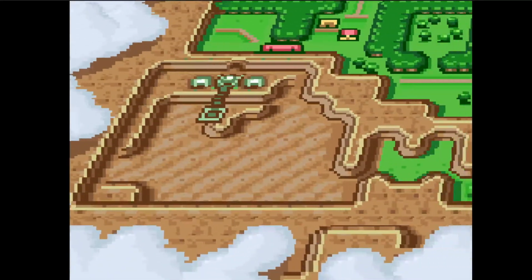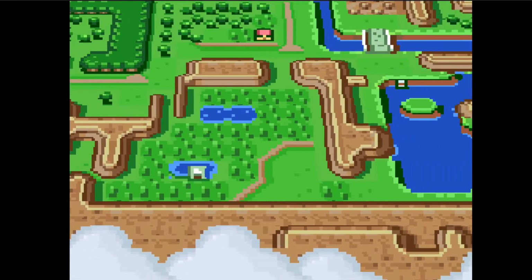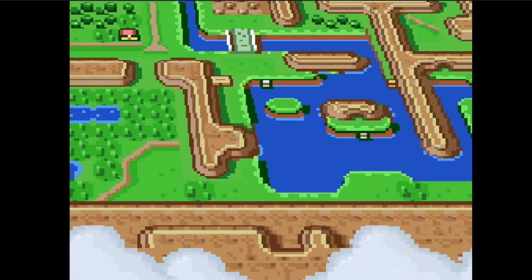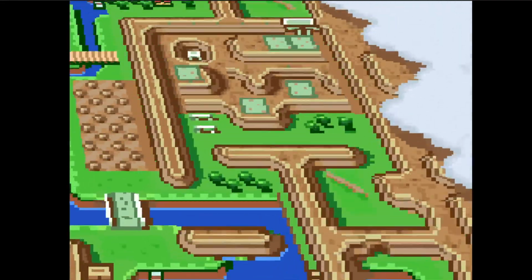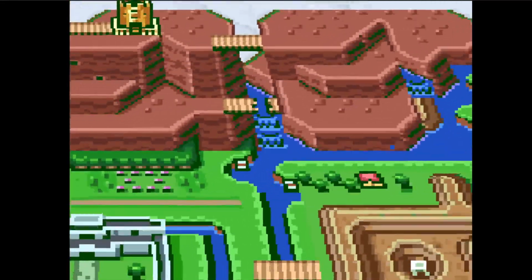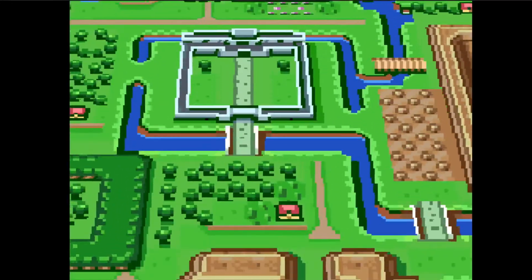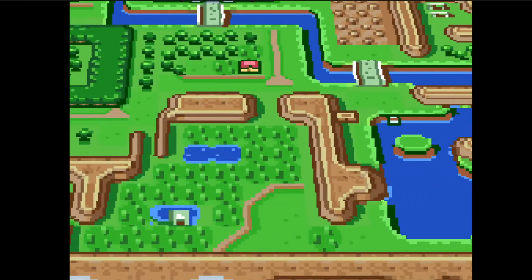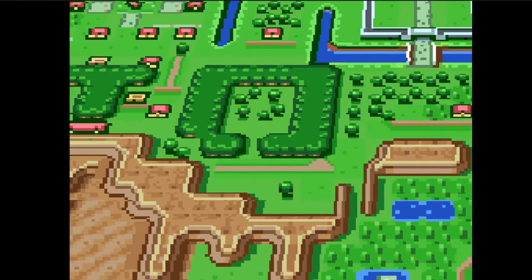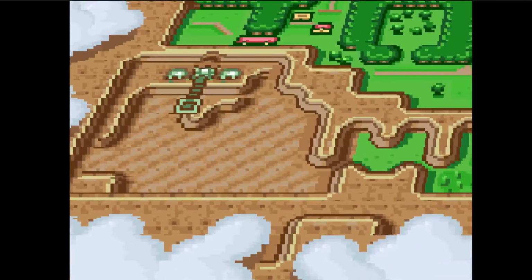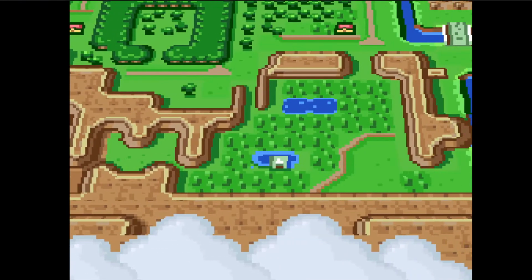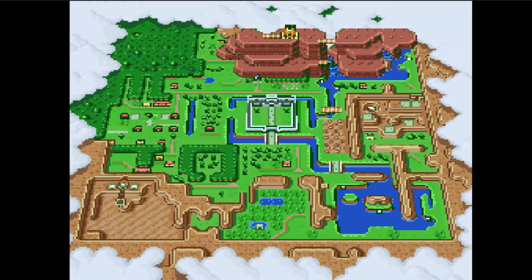So, is there anywhere else on the map where we remember seeing those wooden posts? I think there might have been one. I think down here at the lake, near a house.